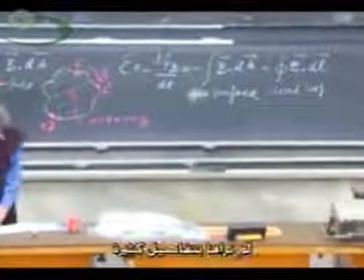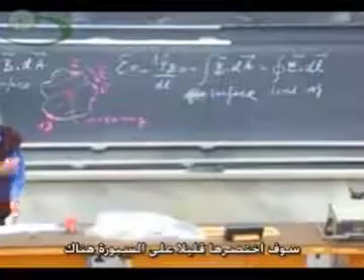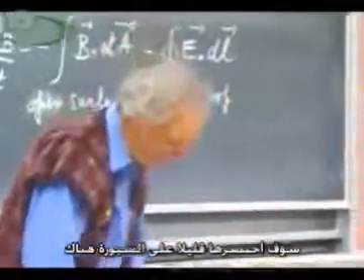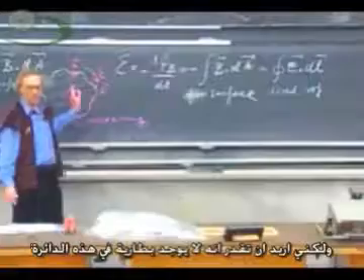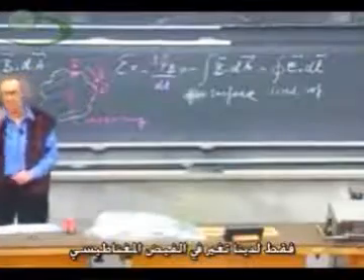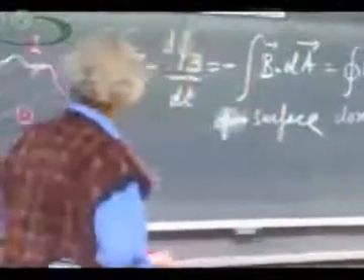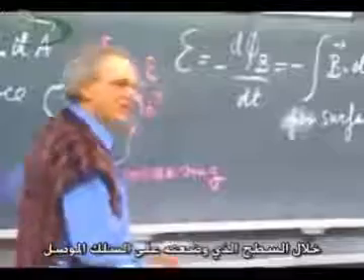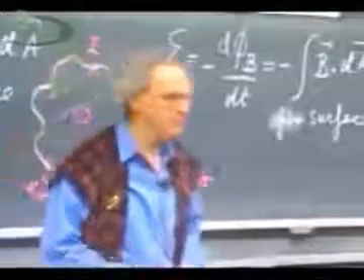We never see it in so much detail. I will abbreviate it a little bit on the board there, but I want you to appreciate that there is no battery in this circuit. There is only a change in the magnetic flux through a surface that I have attached to the conducting wire. And then I get an induced EMF, and the induced EMF will produce a current given by Ohm's law.